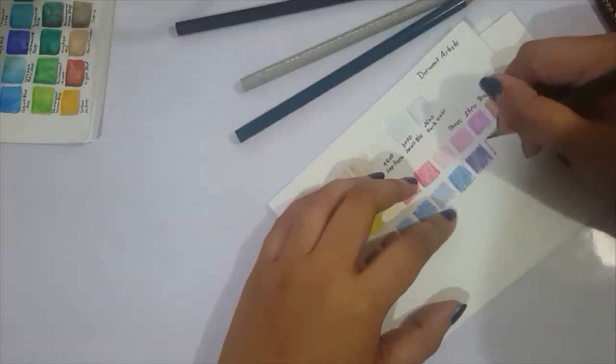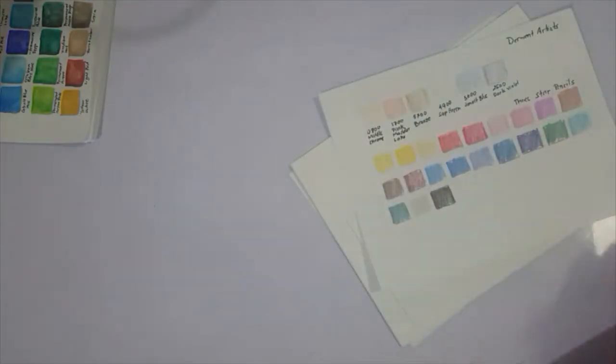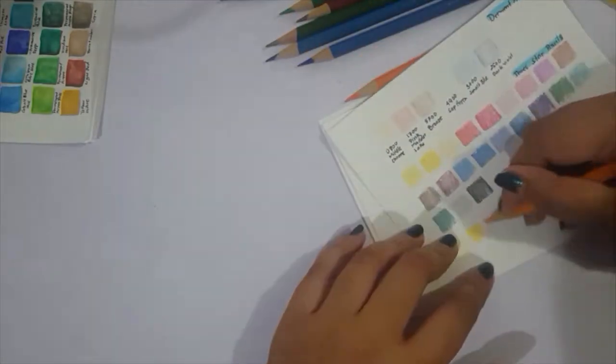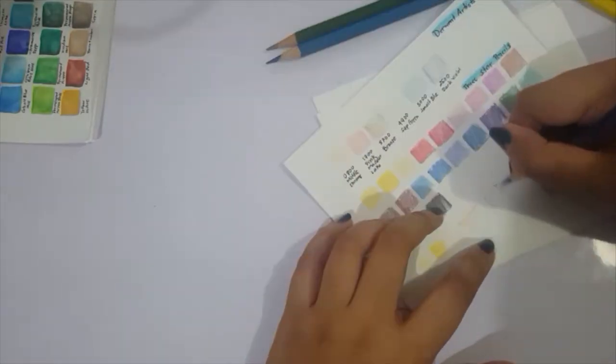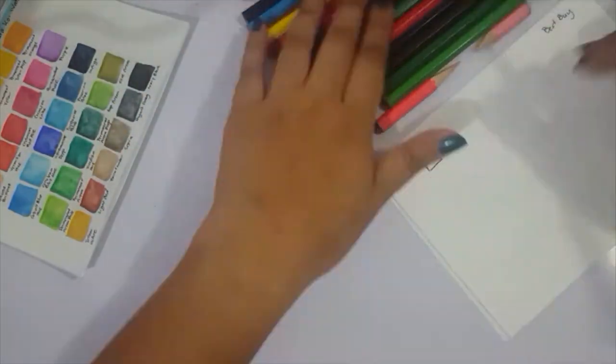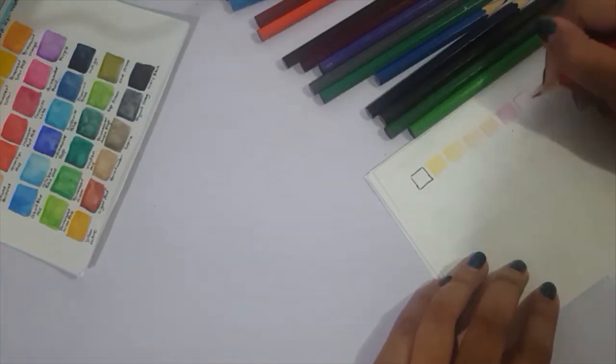So now I'm swatching the TriStar pencils. I found these lying around at home. I think they belong to my uncle, who used to do a lot of art, and he just left them here when he went to Dubai, so might as well have them. I also swatched the Staedtler pencils, which are super hard. Again, just found them lying around.